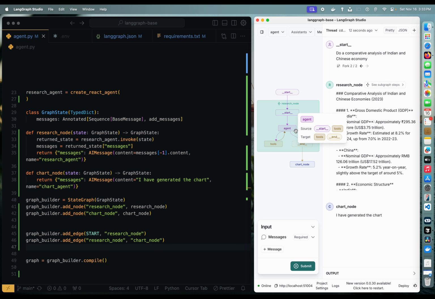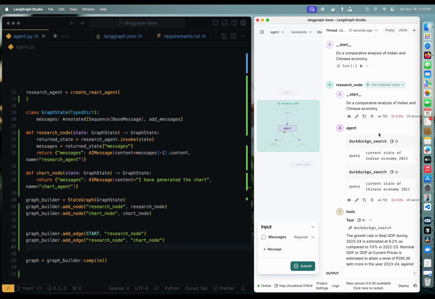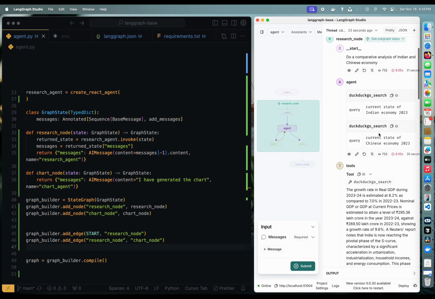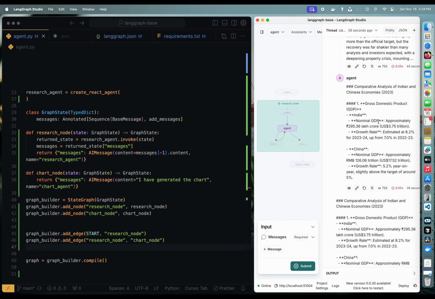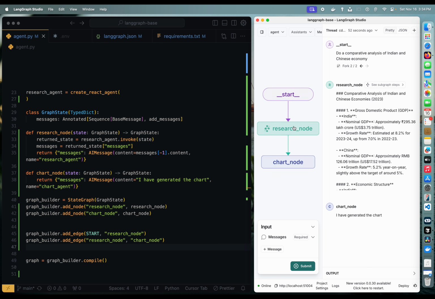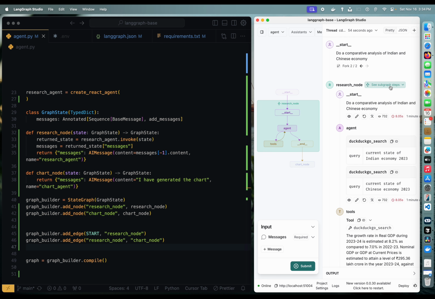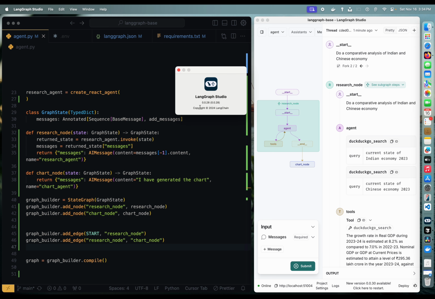Now we can expand the research node to see the workflow there, and in the output as well, we can see the subgraph steps the research agent followed. Now one point here: if you cannot expand this research node or if you cannot see the subgraph steps, it might be that you are using the latest version of the LangGraph Studio. And as I mentioned earlier in this video, if you use the latest two versions, somehow I see that that feature is not working. If you use this version, then you'll be able to use this feature of expanding these nodes as well as seeing the subgraph.